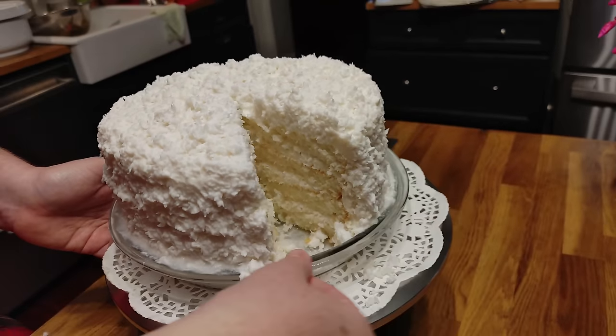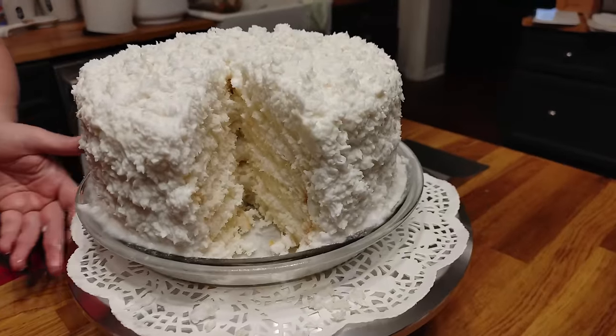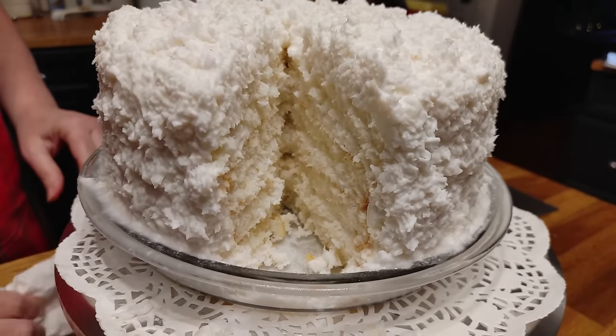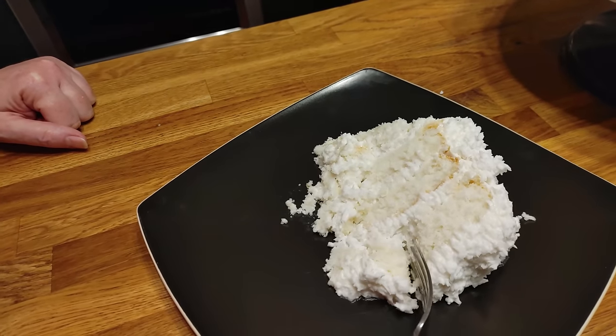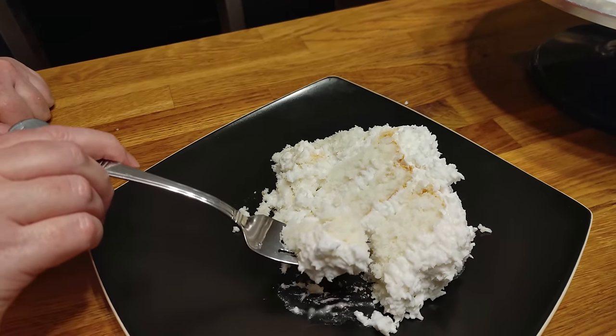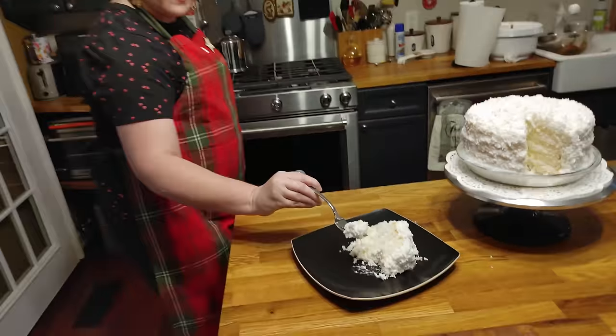Y'all can see the layers. And how good it looks. We're gonna try this cake. It's already delicious. And it's not even soaked in the refrigerator yet. Woo, that's a good cake, y'all.